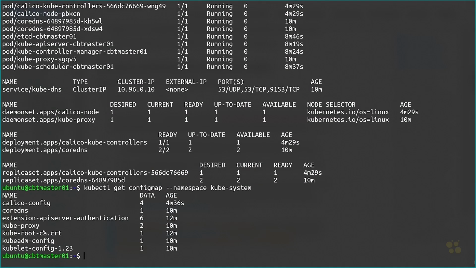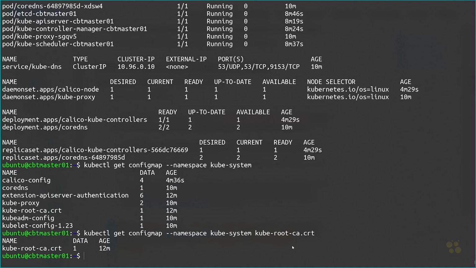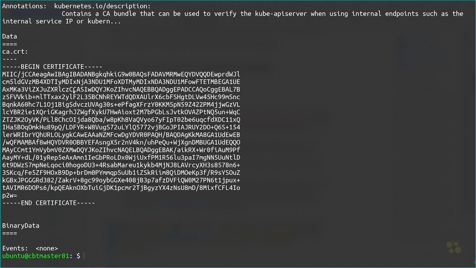And you should see that we have kube-root-ca-cert right here. So let's go ahead and do a kubectl get configmap, and then we'll paste in the name kube-root-ca-cert. And if we do a describe on that to get a little bit more detail here, you can see that we've got the CA certificate for our Kubernetes cluster.